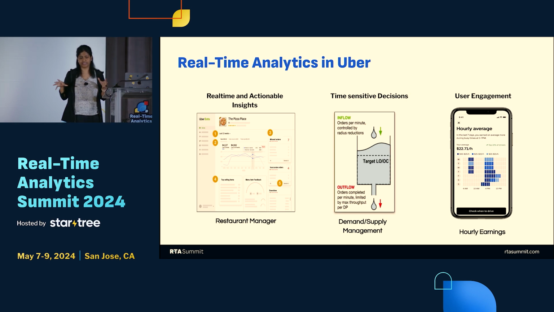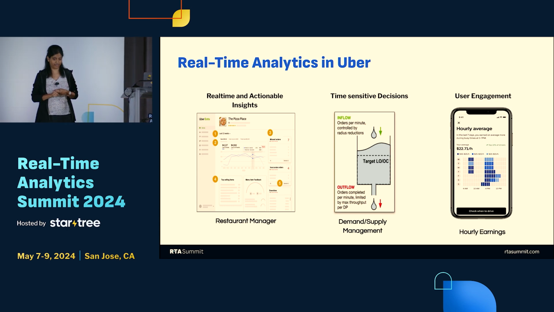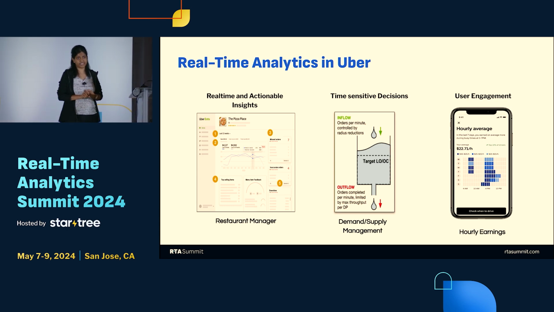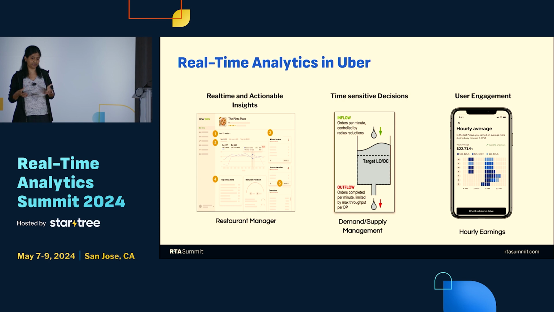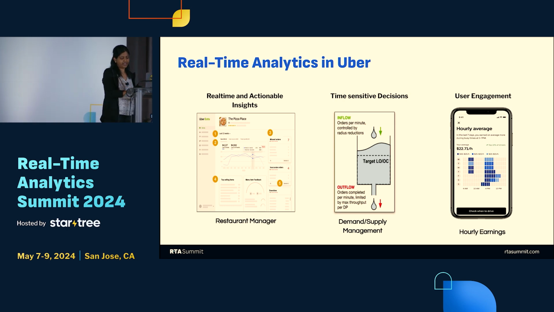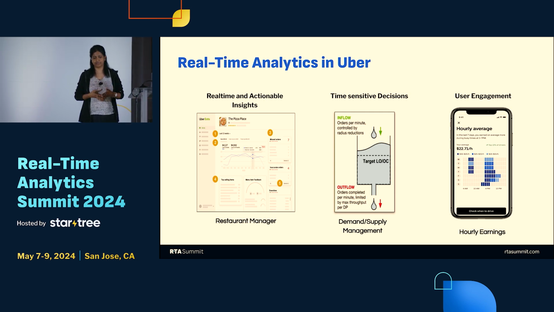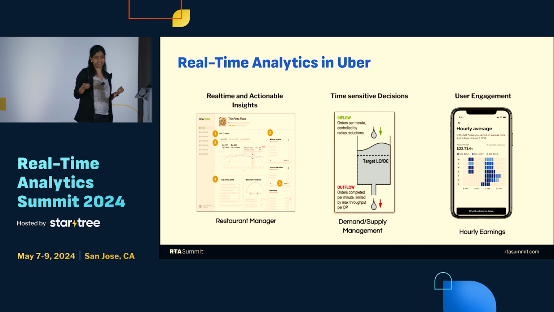But the crux of the whole thing is that, as you can see, there are three things that people are interested in. They want access to their data very fast. That means we are looking at very low latency applications. Then there is also the data freshness aspect, because the data they want to look at should be fresh, created in the last few seconds to minute. And then they also want to do it at scale. Because in the first case of the restaurant manager, there are millions of merchants on the platform, so your platform should scale for that count, that cardinality.